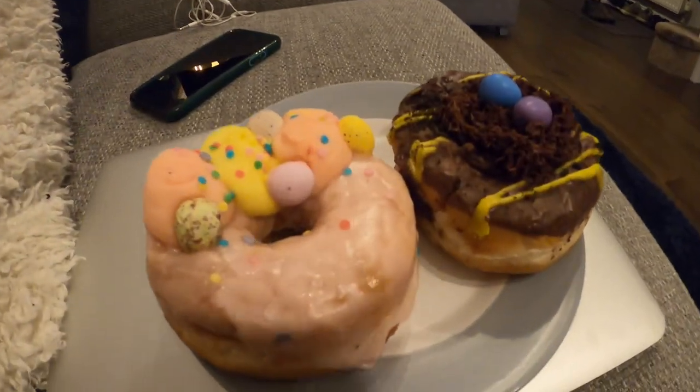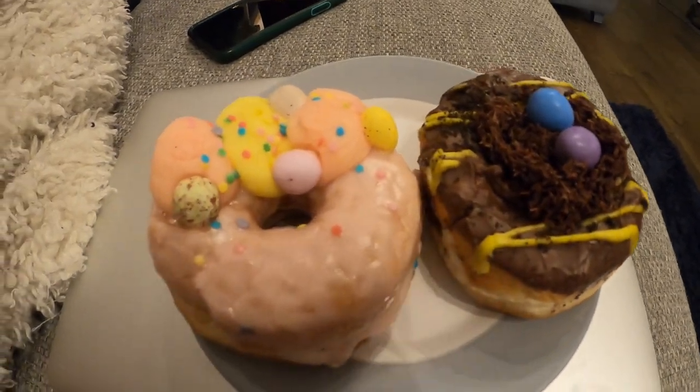That's session one done, time for recovery. We have got some mega donuts this week — cakes win races, obviously. I didn't hit the efforts perfectly earlier, and in the past I'd have been down and miserable about that, but I've changed mindset. I gave it what I had on the day, legs didn't have it, and I just enjoy getting out riding my bike. Day one done, donuts about to go down — starting with chocolate on the inside as well, that is naughty. I'll catch you tomorrow for day two.